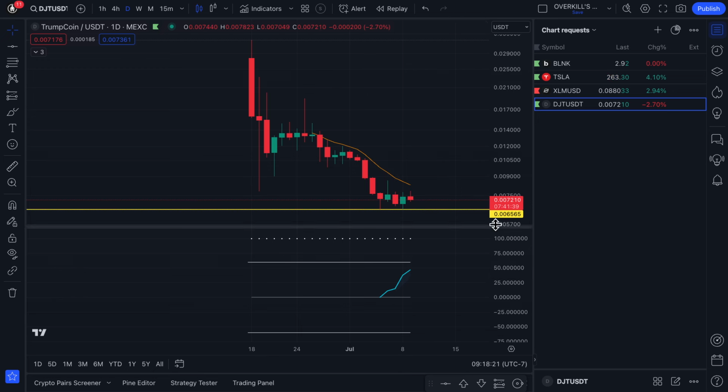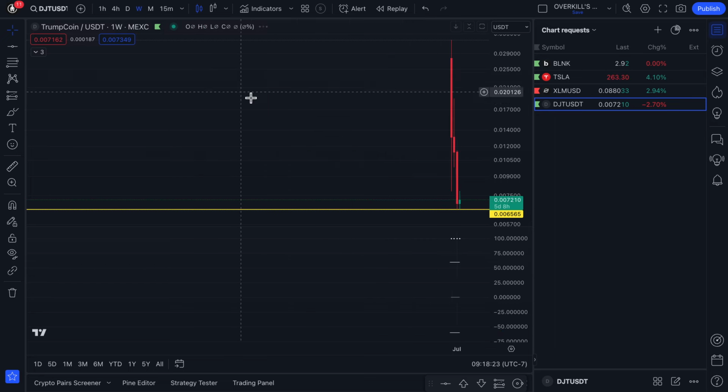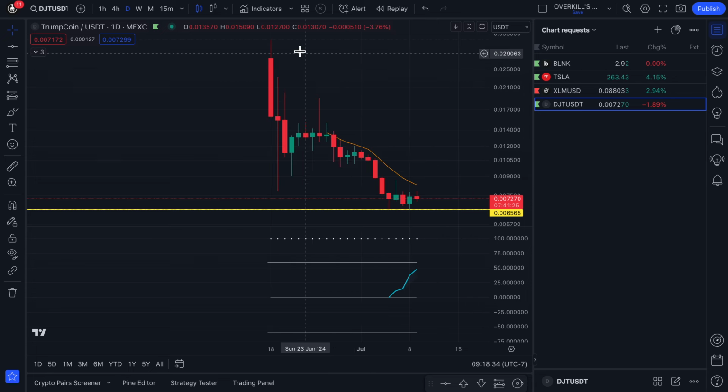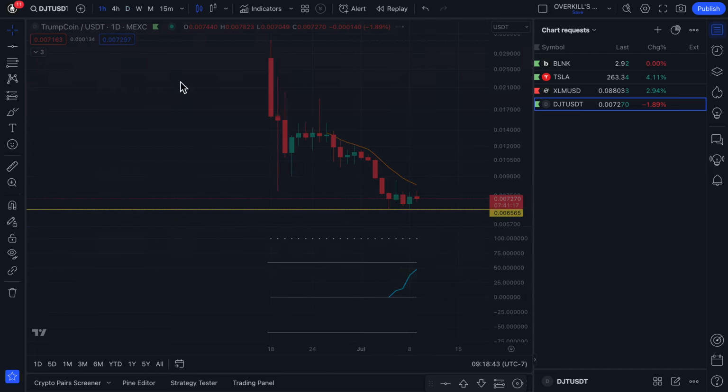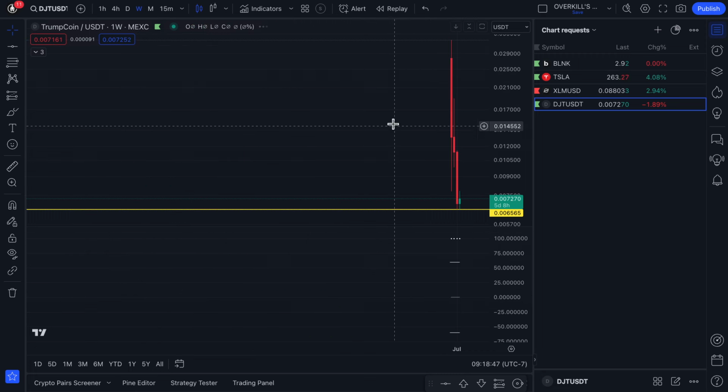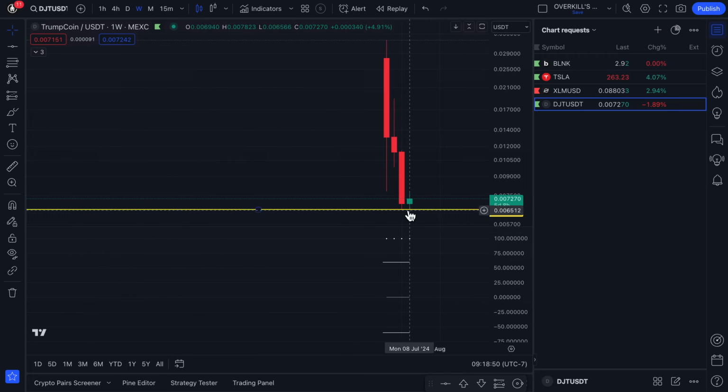The current level to watch on that is 0.006. So that's giving you the doji here on the weekly. That's the bottom of the doji candle this week. If you're long on it like I am, I'm not really caring about the technical levels right now because it's a brand new coin. It just got released in June of 2018. So brand spanking new. There's no technicals to really trade off of. If you want to get in here to the hourly, it's not doing anything either. So this is a fundamental play, and it seems to be holding 0.065 pretty well. I like the doji this week.